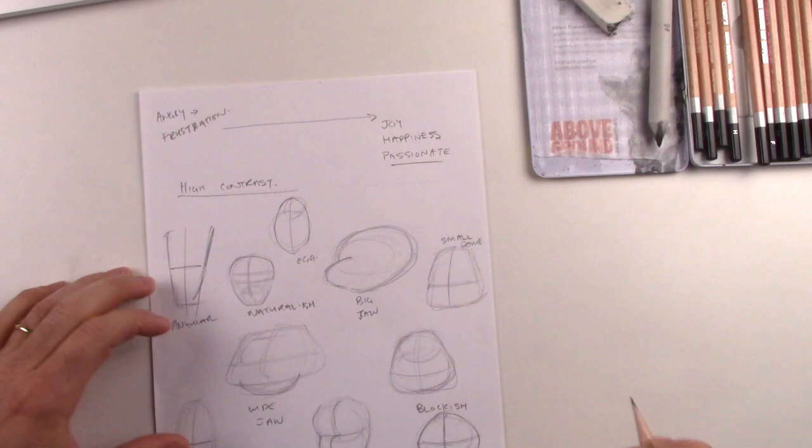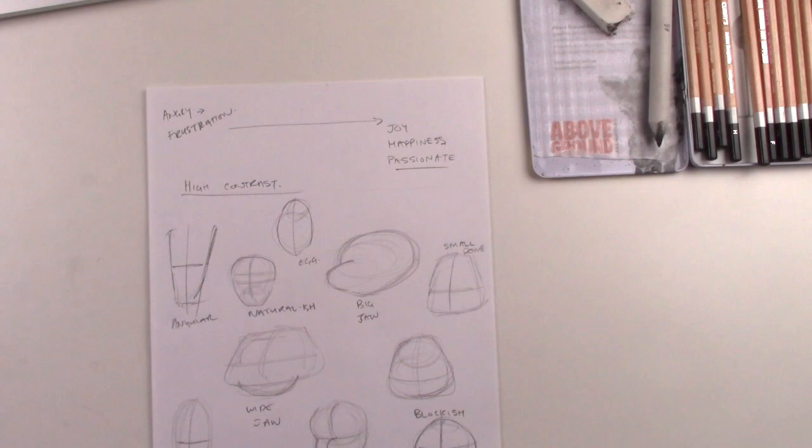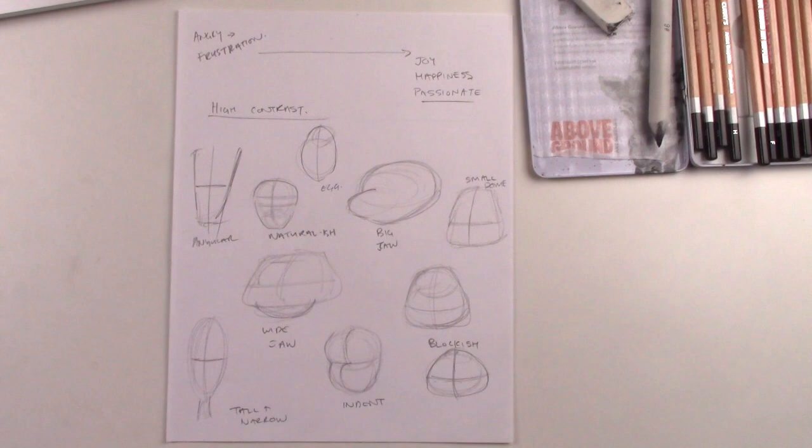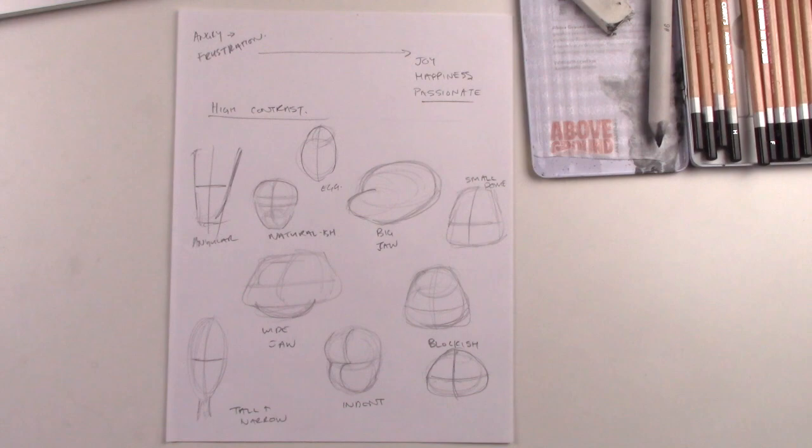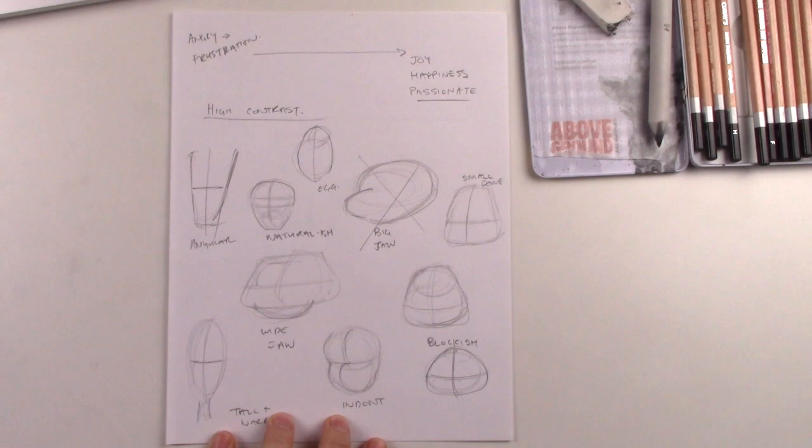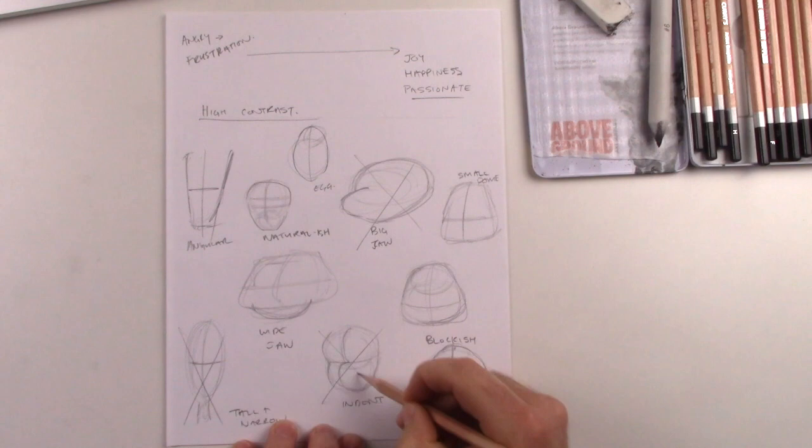Alright, so I've gone through and identified a variety of different head shapes. I really have no idea what this is actually going to end up looking like, but there are some possibilities to start with. Realistically, I'm not going to end up using all of these different heads. The idea is to go through a process and start to narrow things down. If I were you, I'd be taking a quick photograph of this process because I don't need to see you develop all these different head shapes into adding additional details. Looking around at this, I know right away that I don't like this one and I'm not a particular fan of this one.